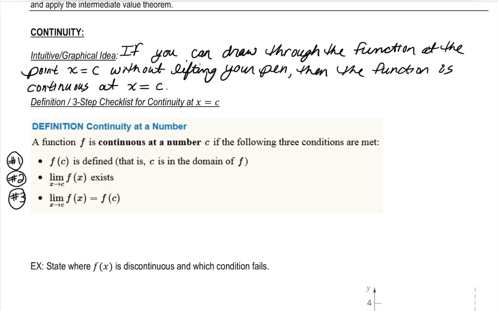So a function is going to be continuous at x equals c if the following 3 conditions are met. First, the function has to exist at that point. So what is f of c? Is it defined? Is it in the domain? If it is, we'll go on and test: what about the limit as x approaches c of that function? Does that exist? If it does, then we'll check, are these 2 values equal? As we go through our 3-part definition, those will be the steps we go through.